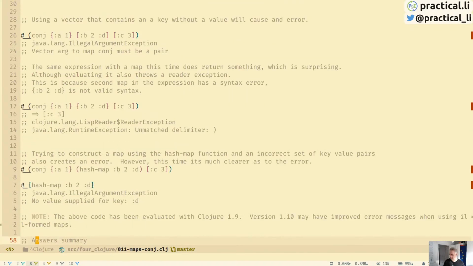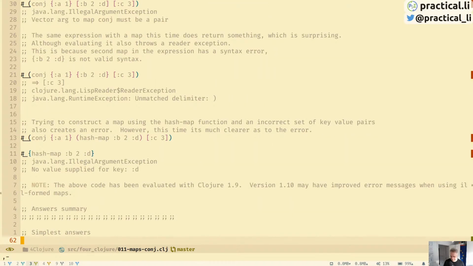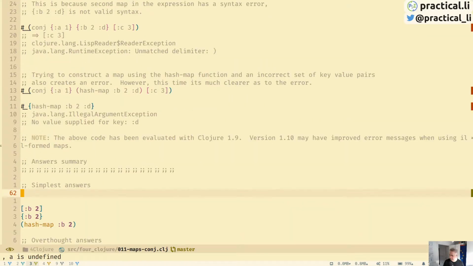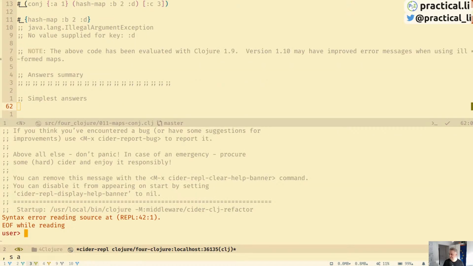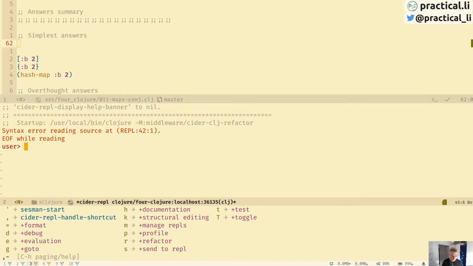That's all working properly. And so if we go back to the REPL, that's not the REPL buffer. Is that from me just doing the error in there, or is it coming up with some other error?